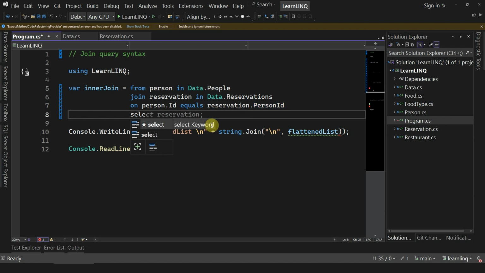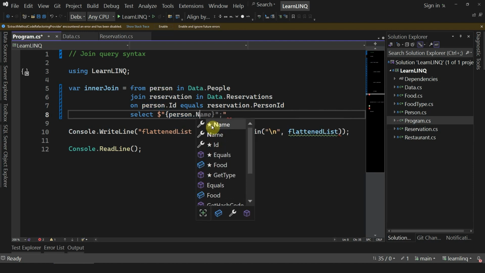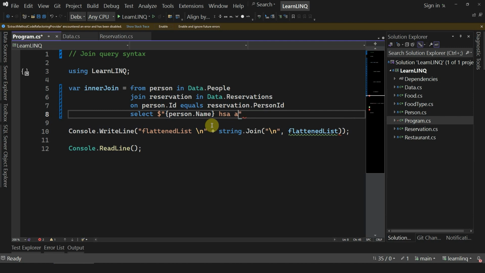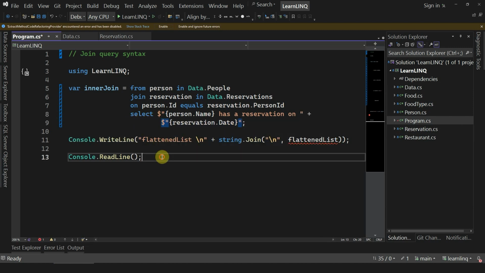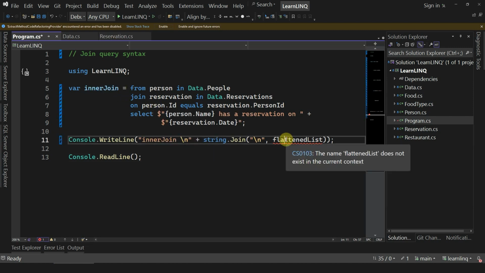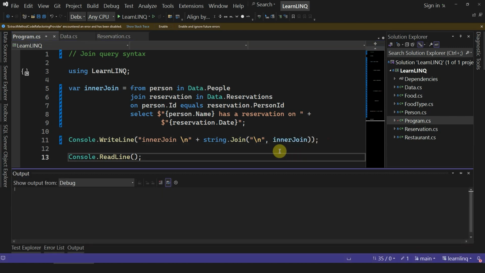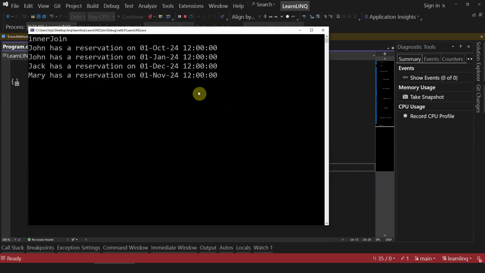And now I'll say select, and I can do a dollar sign, double quotes, the person name has a reservation on, and the reservation date. Okay, now let's just do it like so it's a bit more tidy. Does this even work? F5, and it does.